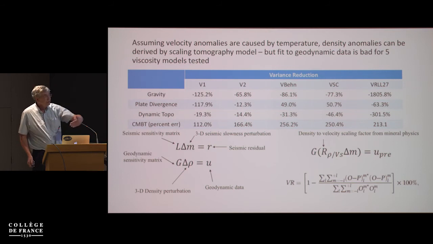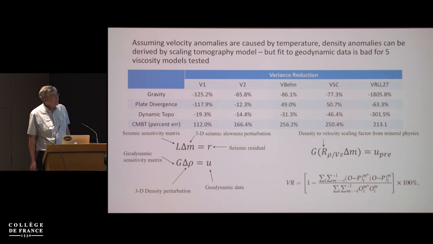So having those kernels for relating density anomalies in the mantle to these geodynamic observations that we have, we can take the tomography model and scale it. A lot of people do this, assume that, oh, a slow seismic anomaly is a low density, high velocity, high density, etc. We can use some kind of linear scaling, scale the seismic model, and predict those geodynamic observations. And again, don't look in too much detail at these things, but for gravity, the plate motions, dynamic topography, and the core mantle boundary, we do an awful job of fitting that data, just doing the simple scaling.